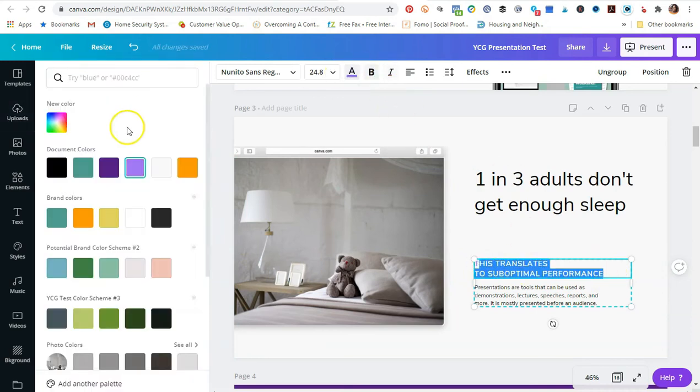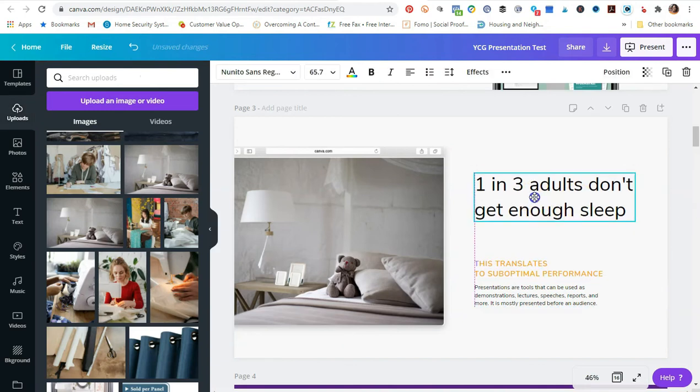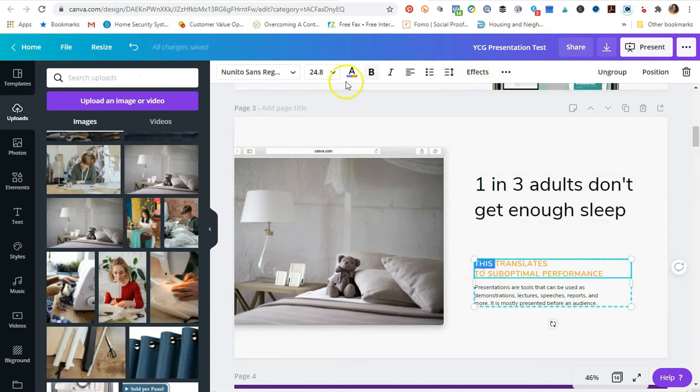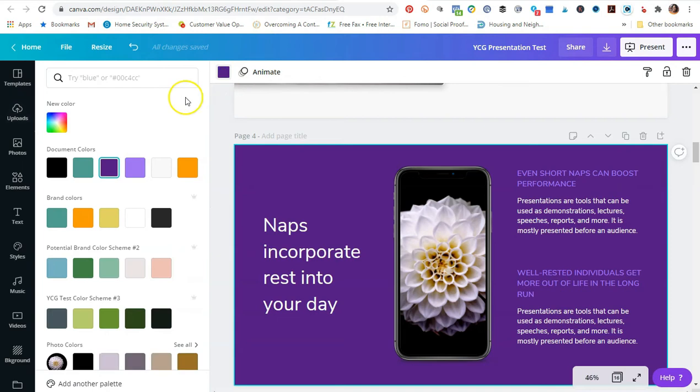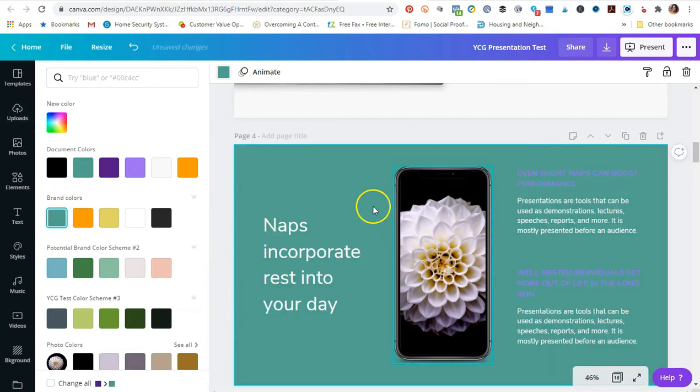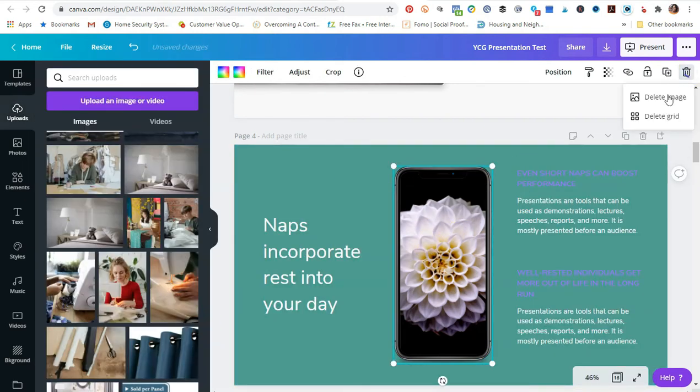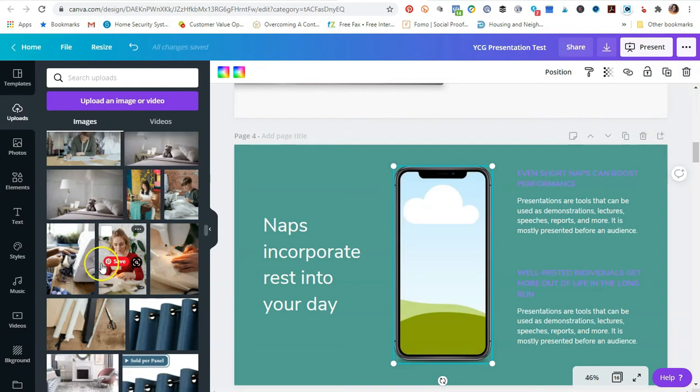And I can change the colors. If I wanted to do like an orange, I can mix that up, okay? And again, this is why I love Canva, because it makes it so easy to do this kind of thing, right? Okay, so I can come here, change the background color again, okay? I'm gonna change this image, delete image.